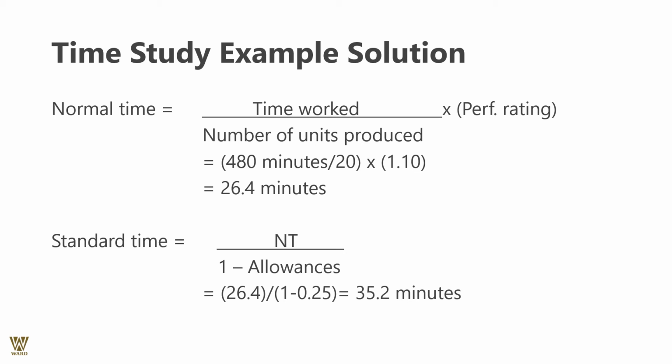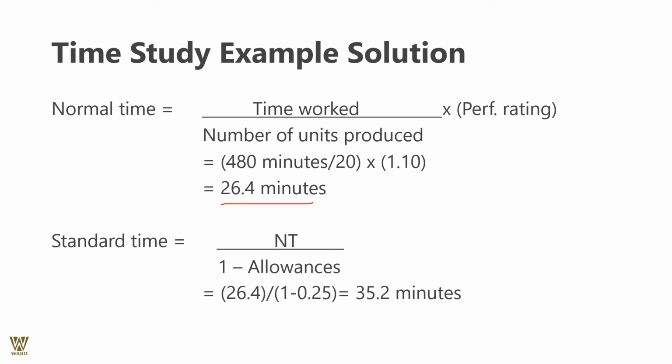This is 20 plus 10% extra that the gentleman or the lady is putting out. So what is the normal time? It is absolutely 26.4 minutes that the person takes here. So what becomes the standard time? Standard time is something very, very easy, which we have already calculated. The normal time is 26.4 minutes, as has been mentioned here.